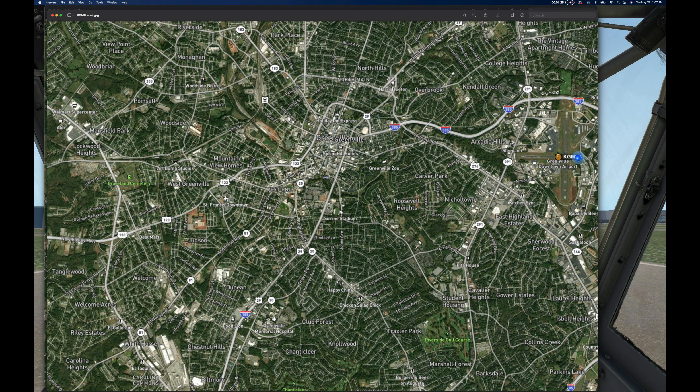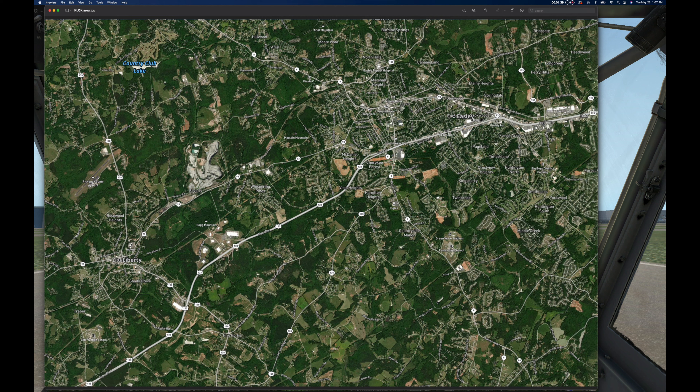Route 123 is a major road out of Greenville over to Easley — it's called the New Easley Highway. You can see I-385 and I-185 down here, but we're not going that way. We're going straight out, following that road all the way down to Easley. When we get to Easley, we'll follow 123 in, and then head straight west out of Easley until we find the airport.